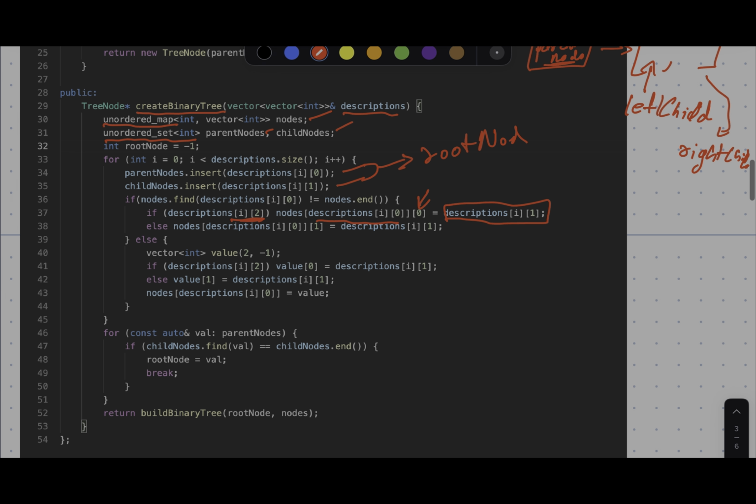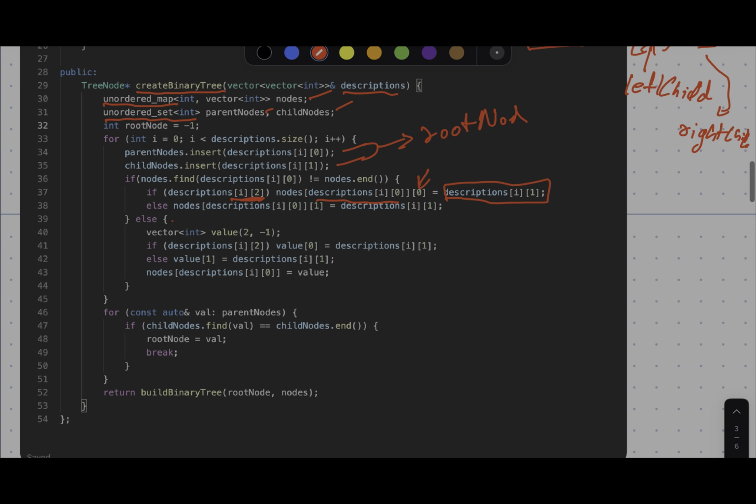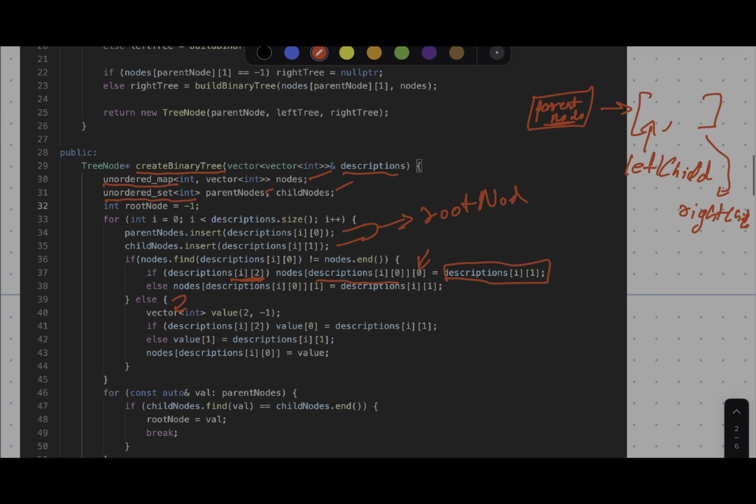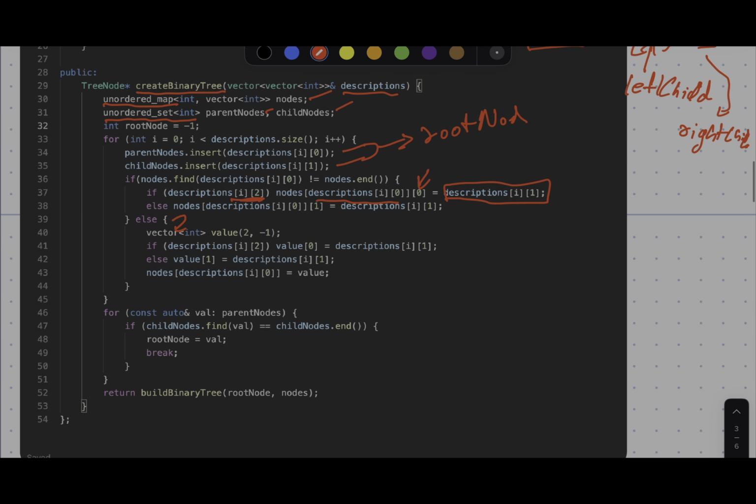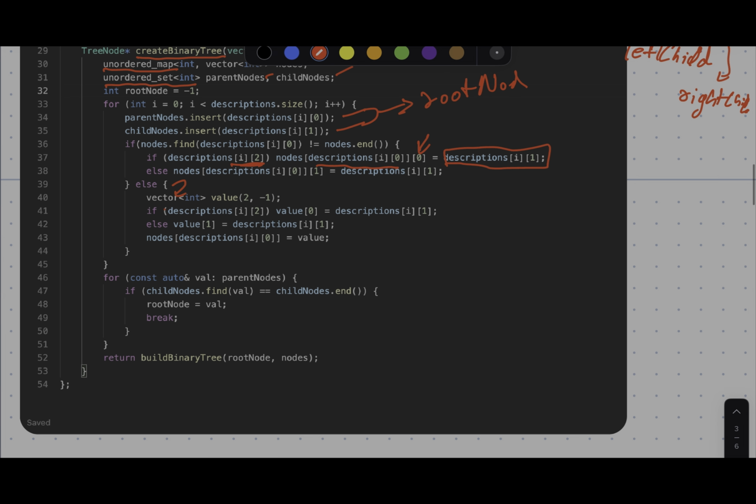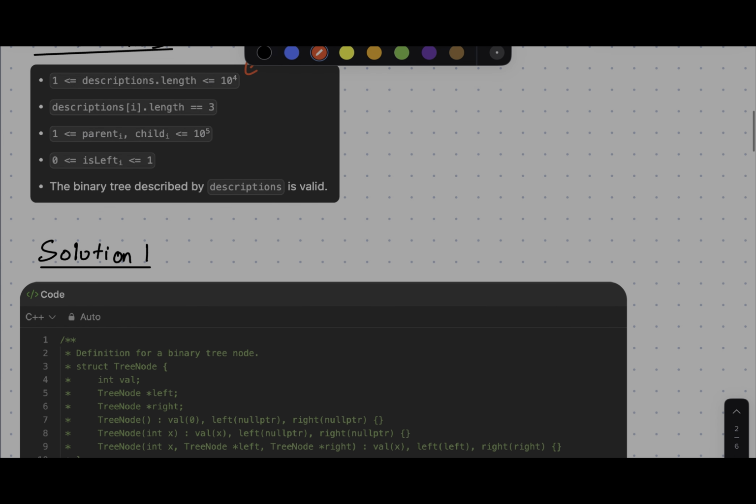If we are not able to find this specific node, we create another vector of size 2 with both children as -1, because we are taking the child value as -1. We could also have taken it as 0, because we know the value can never be 0, since it lies from 1 to 10 raised to 5.